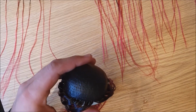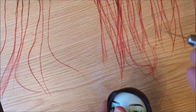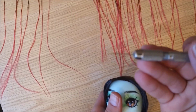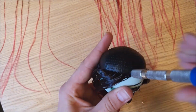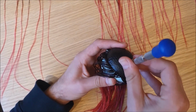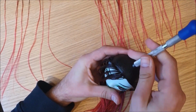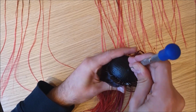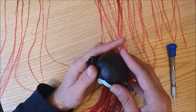The doll originally has a middle part, so to help me create new holes for the part line, I flipped over the needle in my Reroot tool to just have the pointy end sticking out. And now I'm simply poking holes in the head in a straight line where I want the part to go. This way it's going to be much easier to add in the hair later, because you already have that guide on where you're going, and the plastic already has that hole in it.